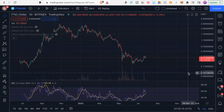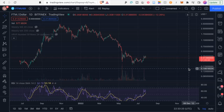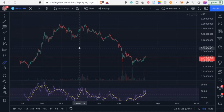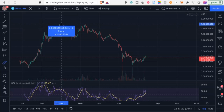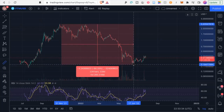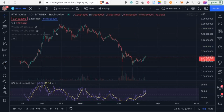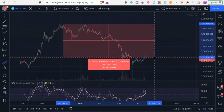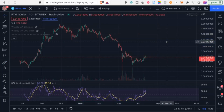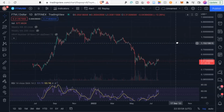So Fantom is one of the altcoins that's been hit especially hard. It's not alone in that regard by any means, but it definitely has taken an enormous hit over the past few months. If we take a measured move from the absolute top here back in November all the way to the bottom in June, Fantom pulled back 94% of its value. So if you were holding Fantom through that, you saw a very significant drawdown. Even if we take it from the top to the current price level, we're still down 91% on Fantom. So this has been no walk in the park. Again, not unique to Fantom, but Fantom has not by any means been spared.